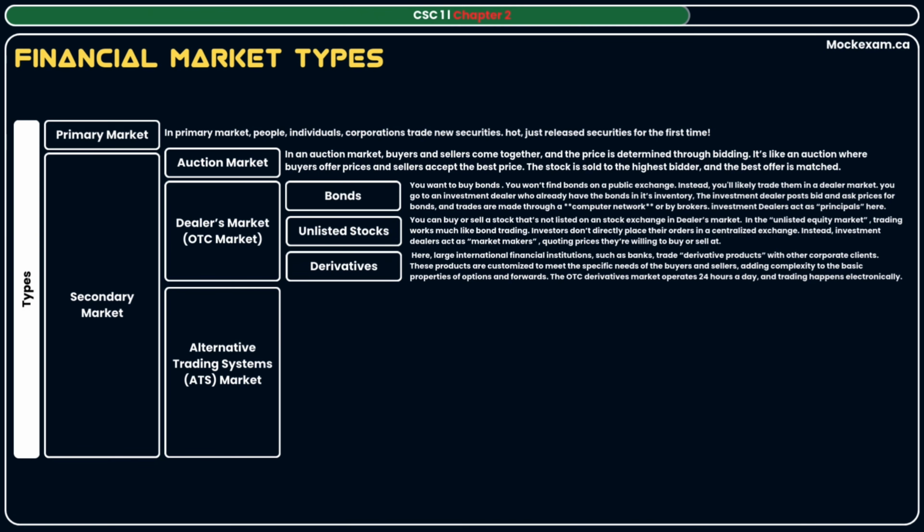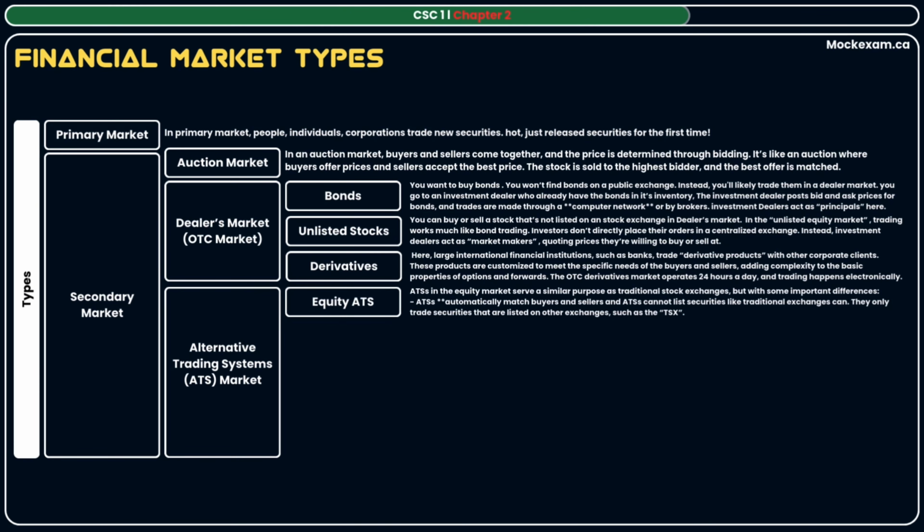In addition to traditional exchanges and dealer markets, Canada also has alternative trading system or ATS. These are electronic platforms where buyers and sellers can match their trades automatically. ATSs can provide trading services for both equities like stocks and fixed income securities like bonds. It's like a private marketplace for trading stocks and bonds. Instead of going to a big public auction like a stock exchange, people use an ATS to trade in a more private and often less visible environment. ATSs match buyers and sellers without showing all their offers publicly, which can help with privacy and sometimes lower market impact. There are two types of ATS markets: equity electronic trading system.